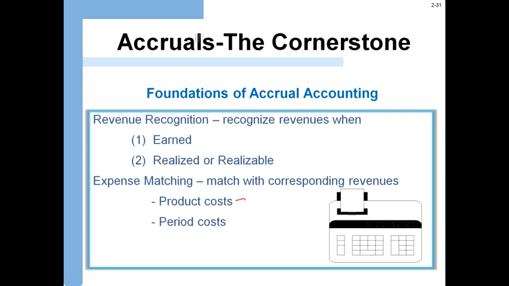Okay, apa-apa je yang you beli untuk membuatkan produk tu, that we are going to call as product cost. Kalau period cost ni consists of administrative, marketing, itu. Okay, so apa yang you all perlu tahu ialah product cost tu kita akan masuk dalam, kita akan recognize as a cost of goods sold lah. Alright, kalau period cost tu as other expenses.